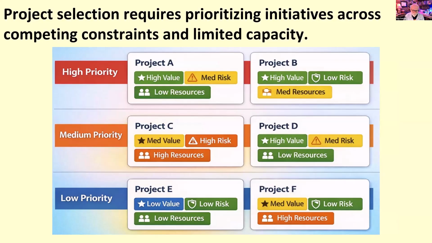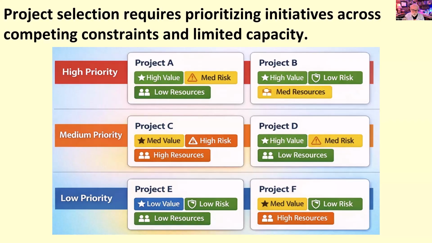So after we've evaluated the projects, we need to compare them sort of side by side. And this is where we prioritize the projects. So we need to consider the relative value, the risk exposure, the resource demands across all of the candidate initiatives. We don't want to do this in isolation. We want to look at them as a whole. And so this is where we really start looking at trade-offs. They really become unavoidable at this point.